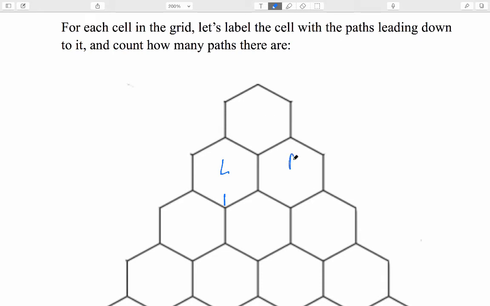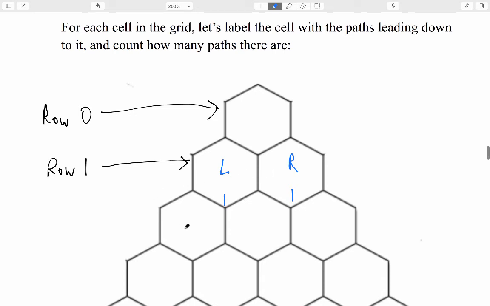To this cell, there is only one path, and that is the path go right. There's only one. This row that we just filled in, we are going to call row 1. You might have thought that we would call this row 1. We are actually going to think of this as row 0, because while we stand here, we have taken 0 steps. By the time we get to this row, we have taken 1 step, whether it was to the left or to the right.